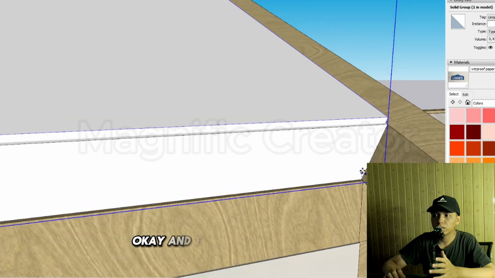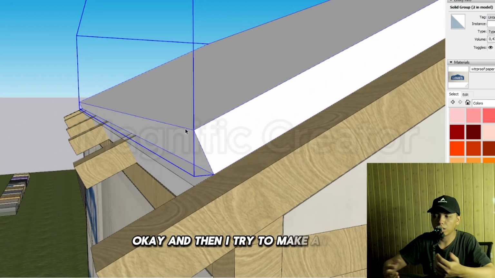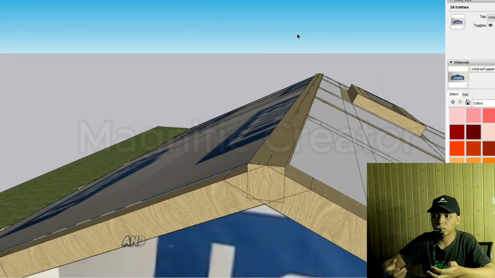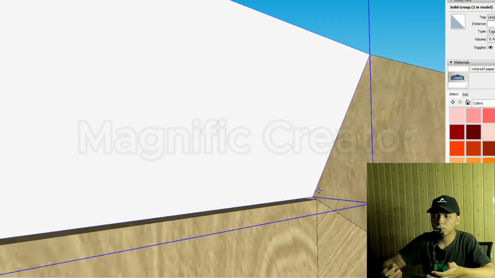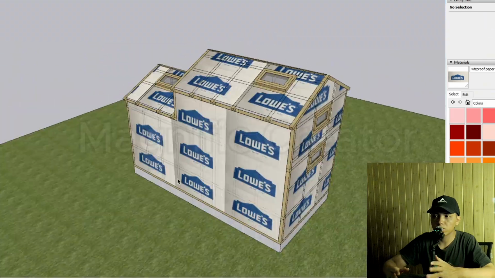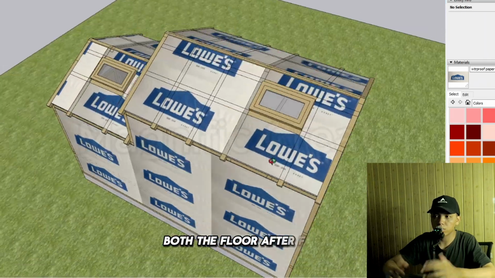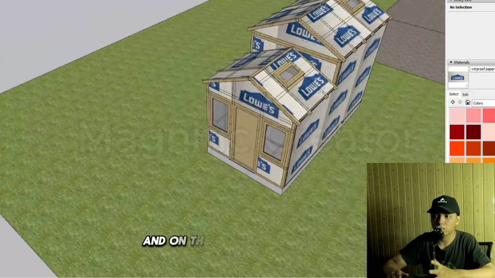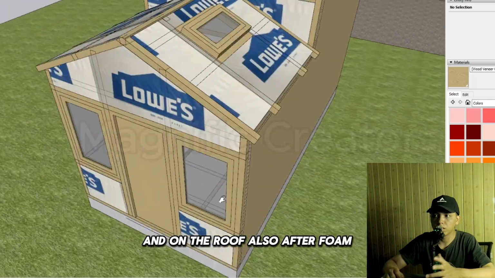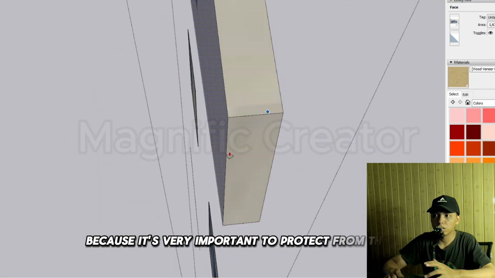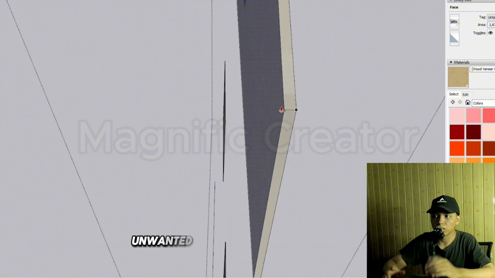Then I add another waterproof paper on the roof. We have to make sure the waterproof paper is placed on the floor after the foam, on the wall after the foam, and on the roof also after the foam, because it's very important to protect from unwanted water.